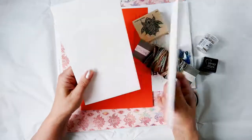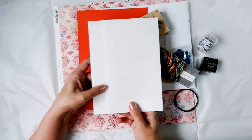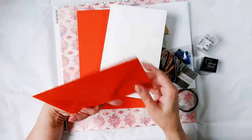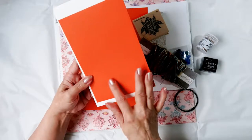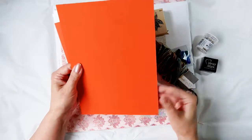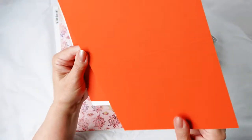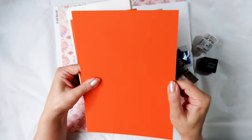So then we have some envelopes. These are very slick, quite white, but not as bright white as this. And another envelope in orange. This feels like one that I bought from Clairefontaine the other day. Cardstock. Oh, it's a card that's already marked somehow. That's not nice, but I'll get rid of that somehow. And it's already scored.